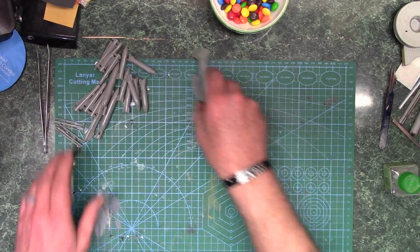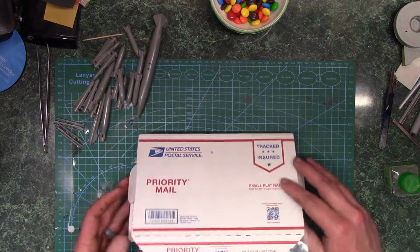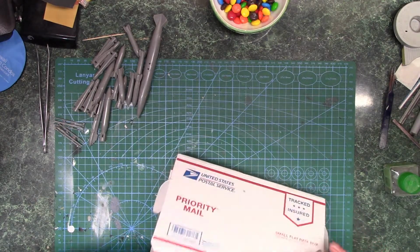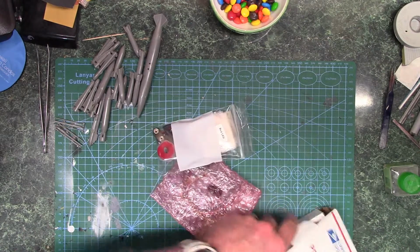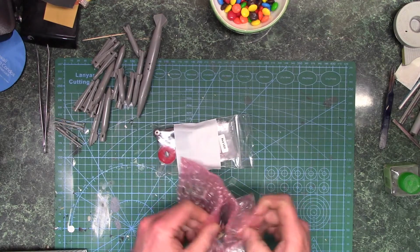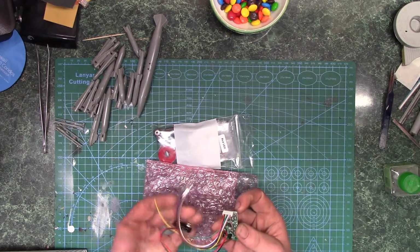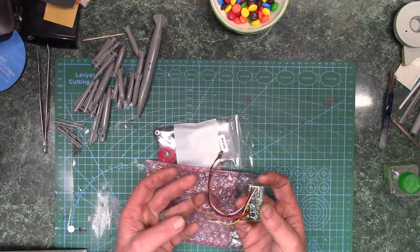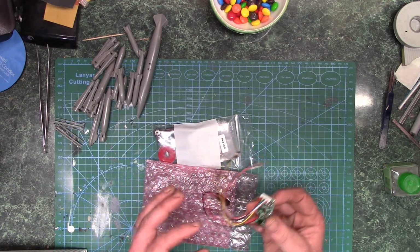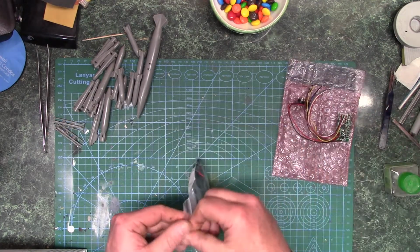And we had mail call today, so let me show you. Got this from the only person I really pretty much get my electronic stuff from, and a really decent and very good friend. And here is the lighting for the A10. So basically, if you get anything from Tina Controls, guaranteed it's all great. So here's the board, the on-off switch, the extra wiring, this power, if you want to use that, and all the stuff. Sorry guys, kind of rambling, I know.